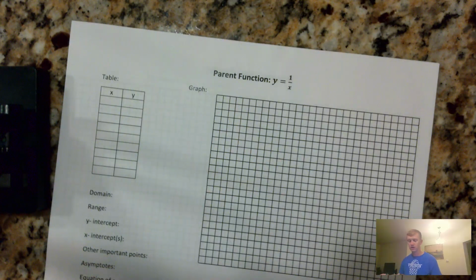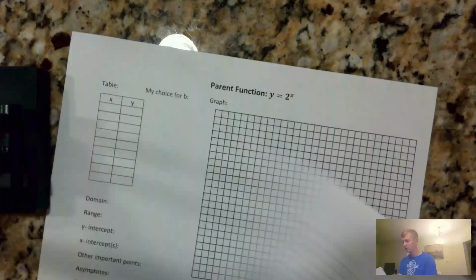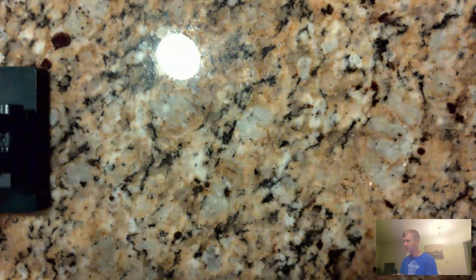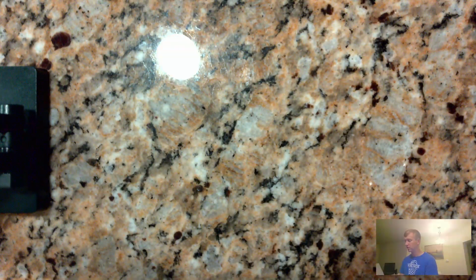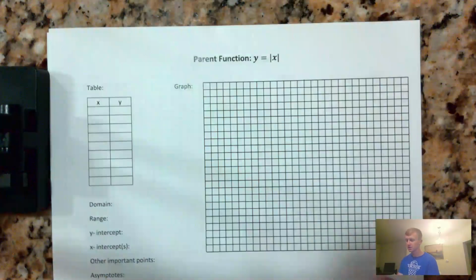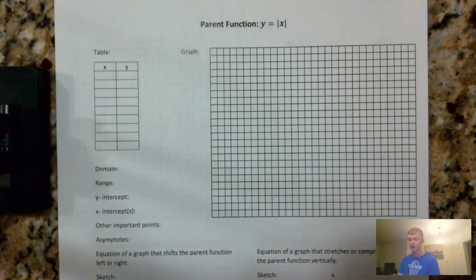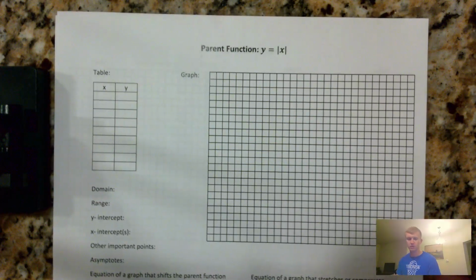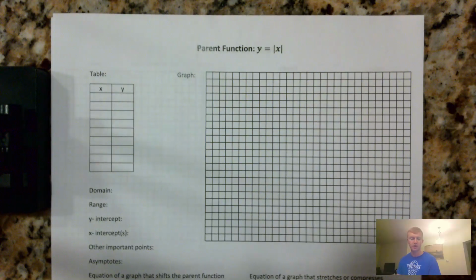All right, so we got cubic done. We got the square root function. I believe the next one is the absolute value. Sorry, my paper was messed up. And I think this is the one that we're going to finish up on here, because I don't want this video to go too long, especially with you guys all having stuff coming up. I think we do not have a quiz today, but just keep that in mind. But again, we'll fill out the rest of these throughout the week as we go along.